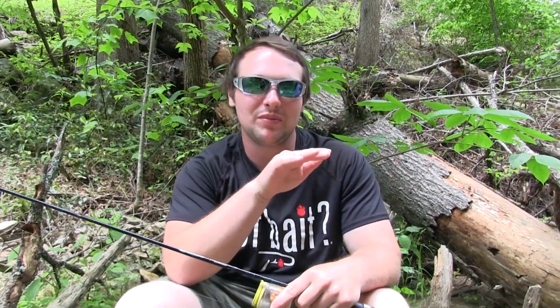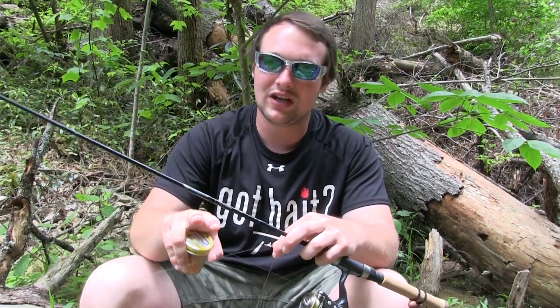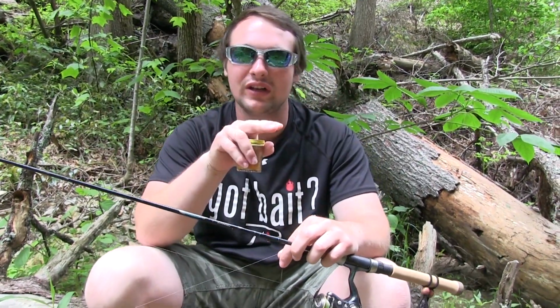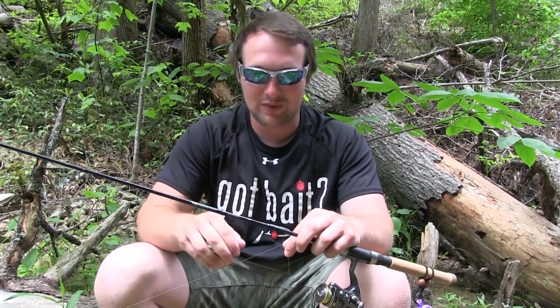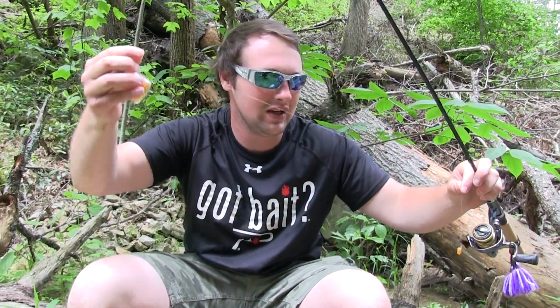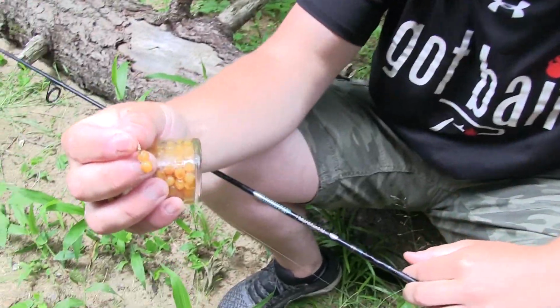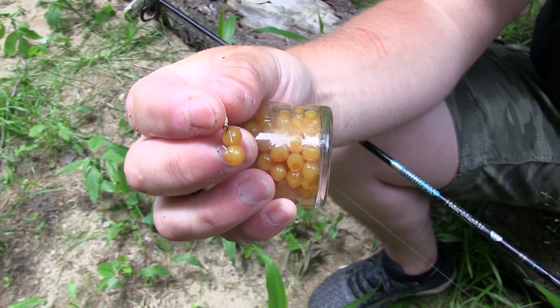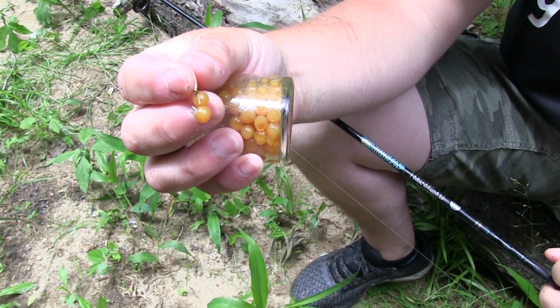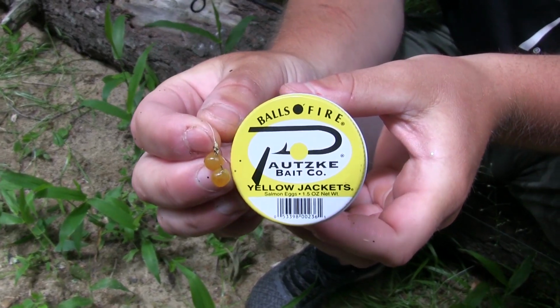You know, coming down, finding these bigger pools, this water's gin clear. These fish are in these deep pools, cut out banks. I'm running a 6'6" ultralight rod, and I can tell you the key today is definitely 4-pound test. The water's really, really clear, and plunking that 4-pound test, just a couple small split shots about 2 foot away from my egg hook here, and then we're running a little bit of a yellow jacket on a size 12 egg hook, and we're just coming down to these deeper pools and plunking along, and there's been a lot of fish held up in these pools, and we're just picking through them.